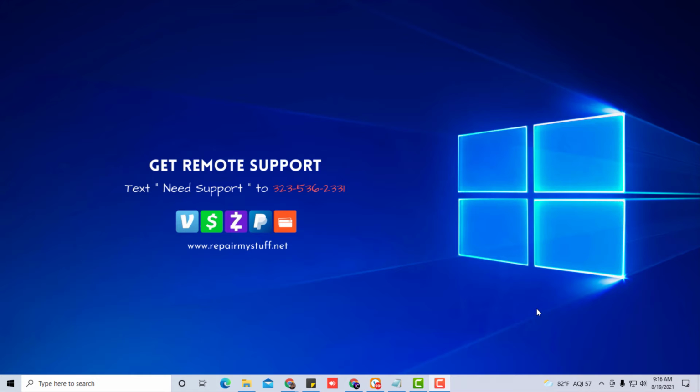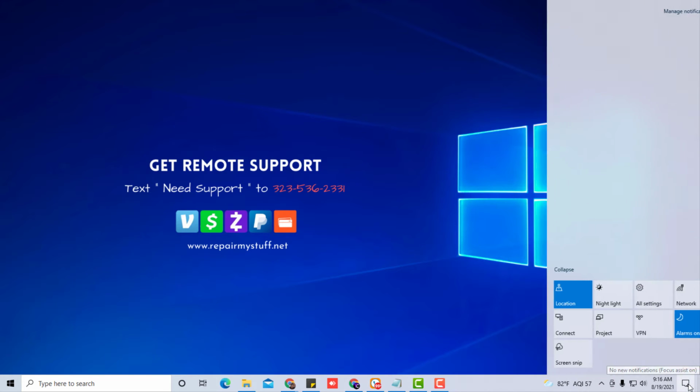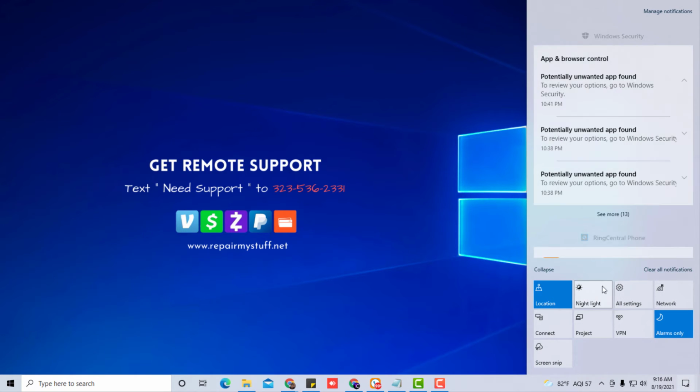Now, if you're just on a normal Windows 10 operating system, the other way to do it, specifically if you're on a laptop or tablet, is to go to the Action Center. This is called the Action Center, where notifications show up. You click it, and this is going to open up. You're going to see a little light bulb, and this allows you to do night light or no night light. Now, if you're actually on a laptop or on some type of tablet, it'll have a brightness slider to let you control it. Since I'm on a desktop, it does not have that. So that's another way to do it.